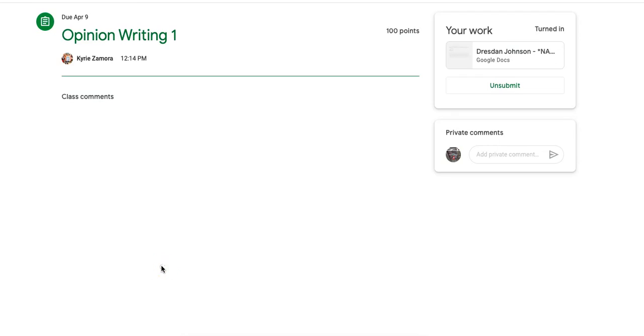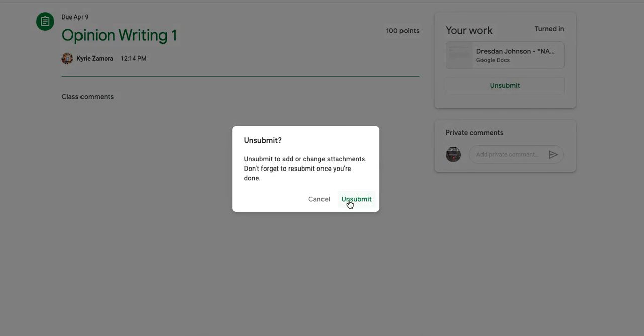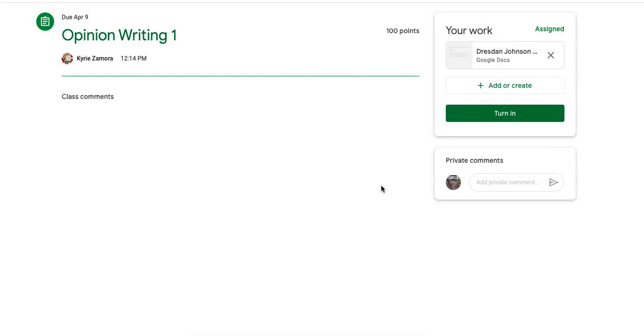Okay, you're going to view the assignment. And when you do, if you did it, which hopefully you did, it will say your work turned in. You need to click this button here that says unsubmit. So you're going to unsubmit your work. And then once you do that, it'll say again, assigned and turn in.